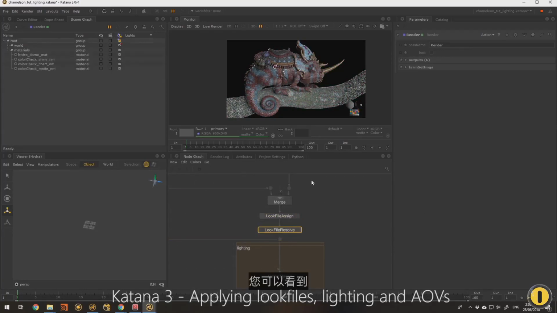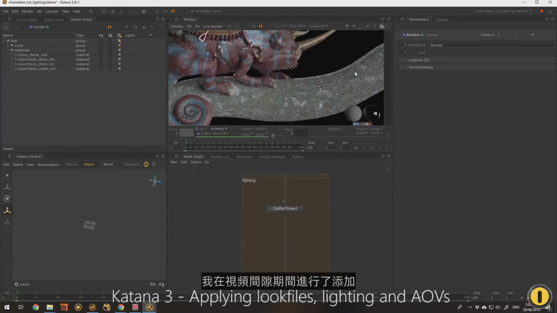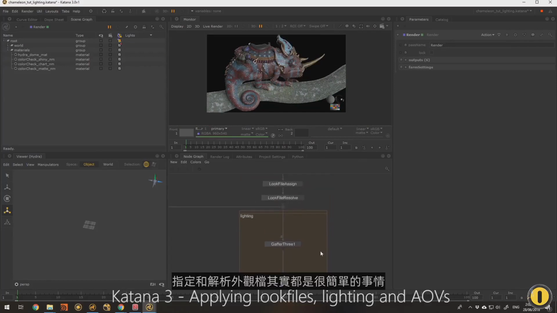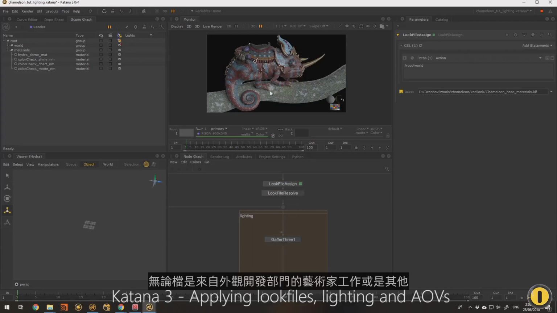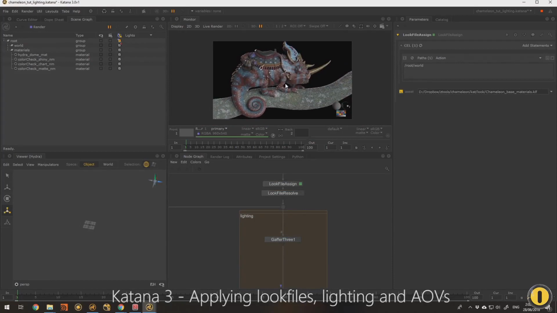You can see now that we've got the materials on our objects and it's all working. Off the video, I added a basic bark material to our tree as well.